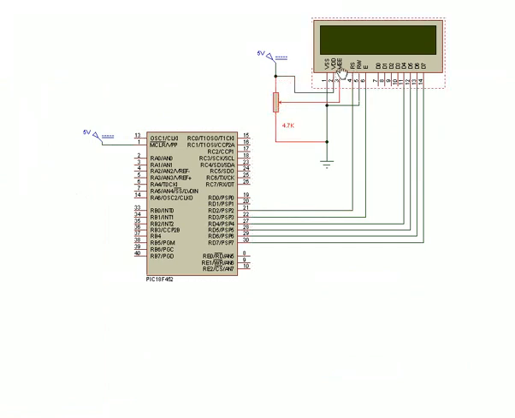The potentiometer connects to pin 3, or VEE. It'll be listed on your data sheet for your LCD, but that's your contrast control. Hook this up to a 4.7 to 10K potentiometer between 5 volts and earth, and you can wind it through to see that it will change the contrast of your LCD.